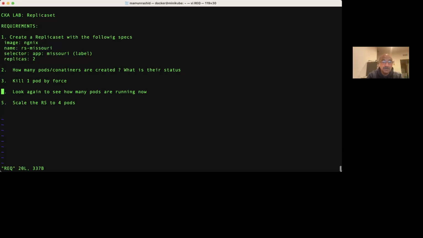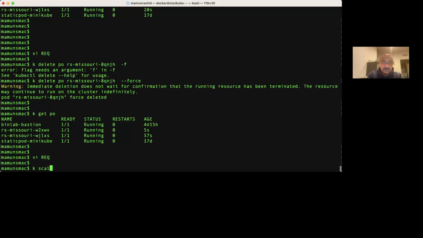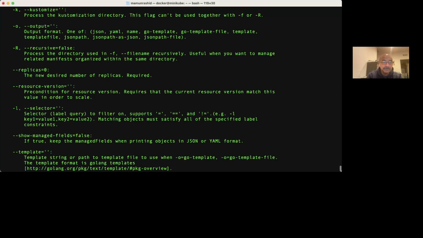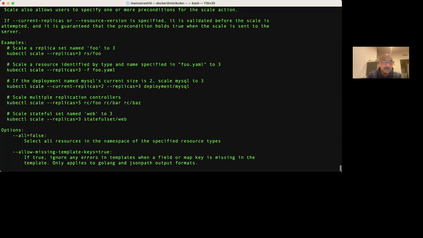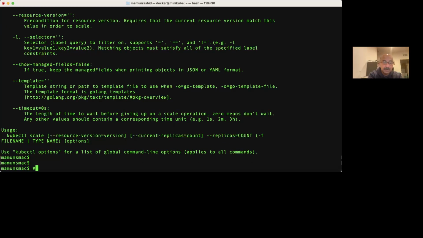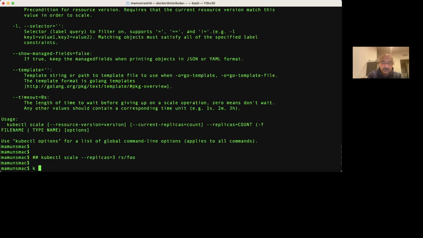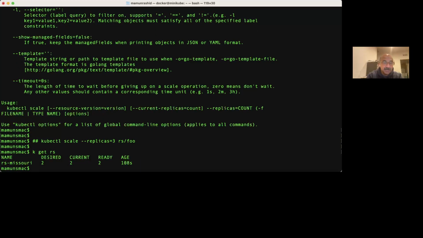All right, look again to see how many pods are running now. Scale to 4 pods. Let's look at the scale command and scale replica set. So that's the example, and we're going to modify that. If I do k get rs, get the name, that's the name.